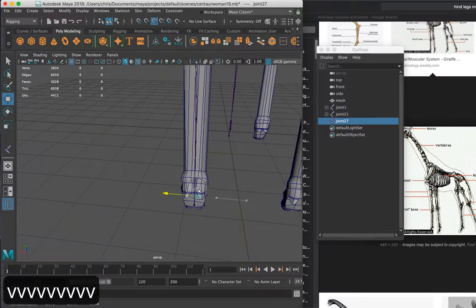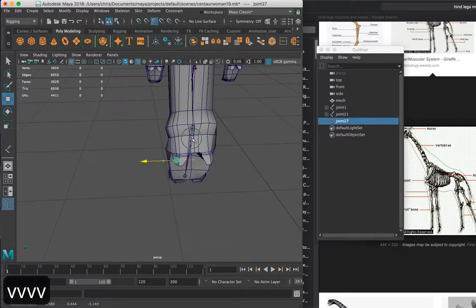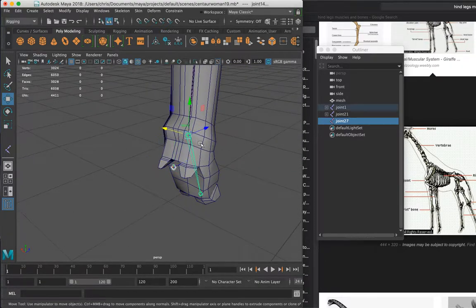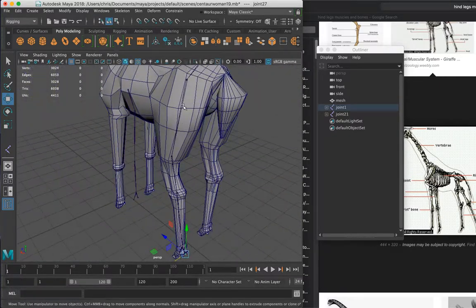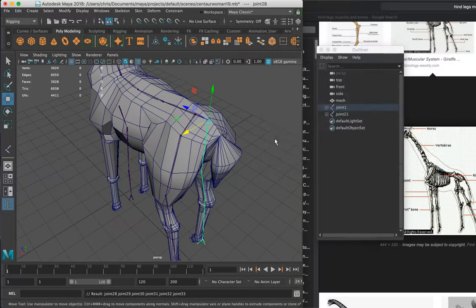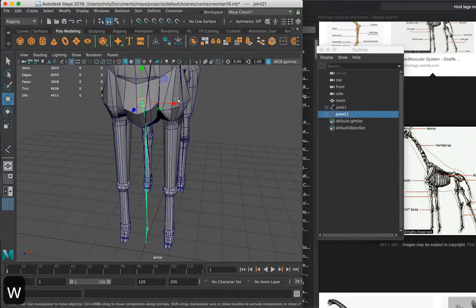So what we can do, hold V, and it'll snap it in place to the point or joint, whatever. And then all I'm going to do is parent that, hit P. So we've got our little additional joint there. And again, let's just go to mirror. It's already set up. Mirror. Now we just need to adjust this placement of this joint.